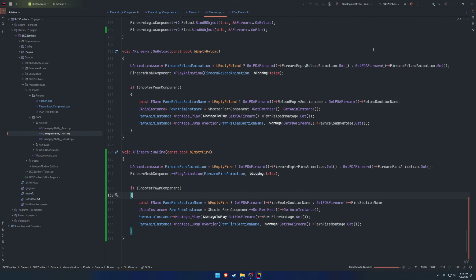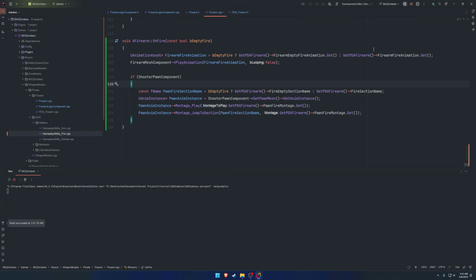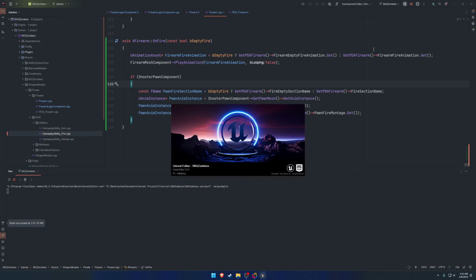Now, we're not going to have any procedural recoil just yet. We have to call a function for that, but that's also very simple. We just want to make sure that this part is working because this is the core of it.